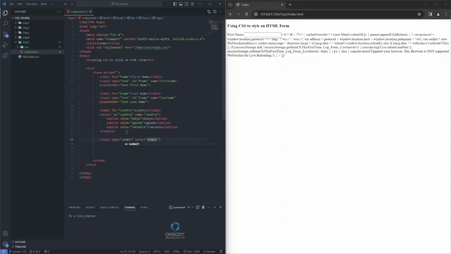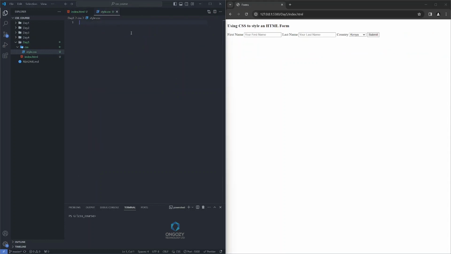Now go to the style.css file so that we can style our form. We will begin with our input type text. So we will write input, in brackets type equals text, and a comma to select.